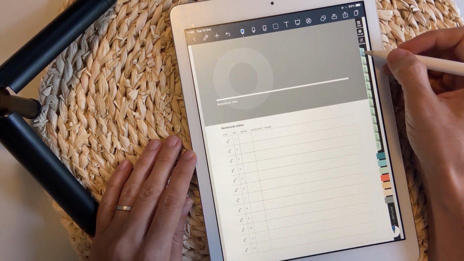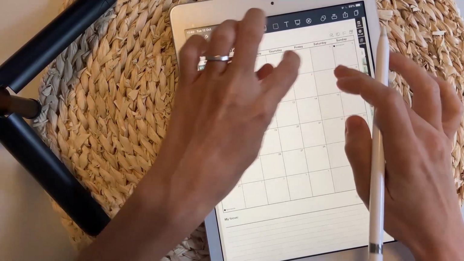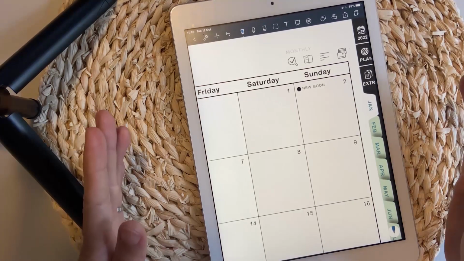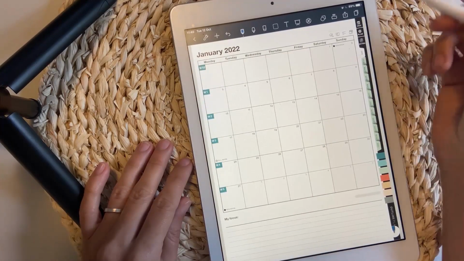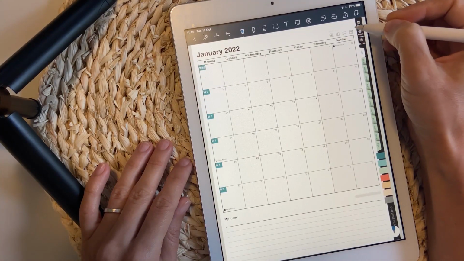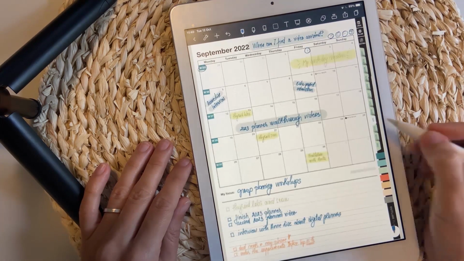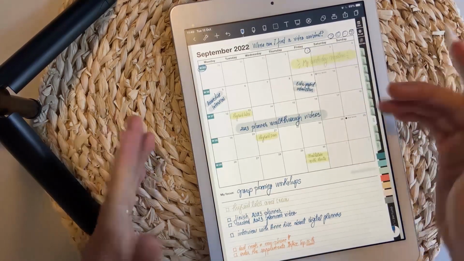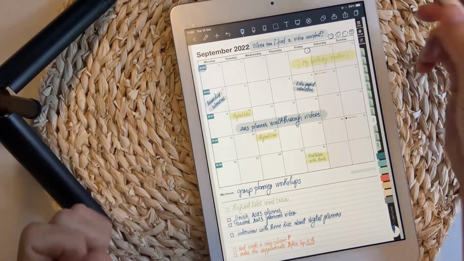It's usually inside the planning sections, and it's that one here. It has some links to monthly, weekly, and daily pages, depending on where you are on the planner. So for example, for the monthly planner, you will only have links to the other monthly pages. And when I say that, let's go to September, and I'm going to show you how this planning page for September is connected with other planning pages for September.